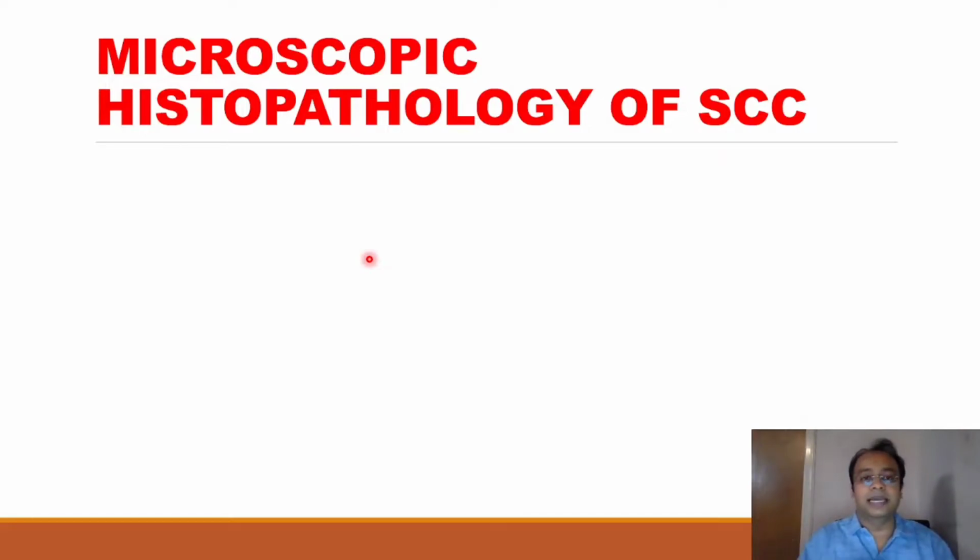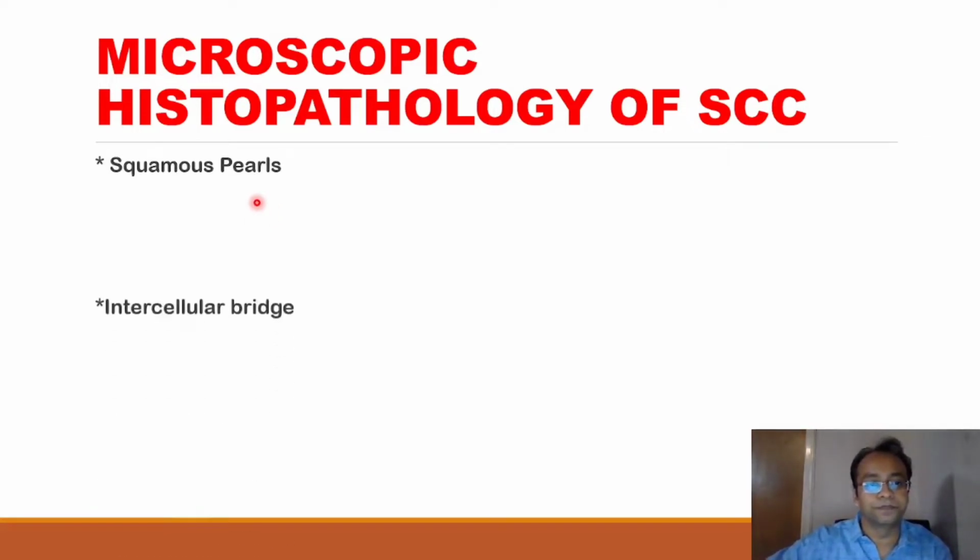If you prepared a slide, then what is the microscopic histopathological appearance? You know, morphology is in the form of gross morphology or microscopic histopathology. So we have discussed the gross morphology. Now let's see the microscopic features of SCC. The patient can develop squamous pearls. The malignant squamous cell will do keratinization, and if squamous keratin pearls are present, then it is suggestive of well differentiated squamous cell carcinoma, in which the prognosis is good.